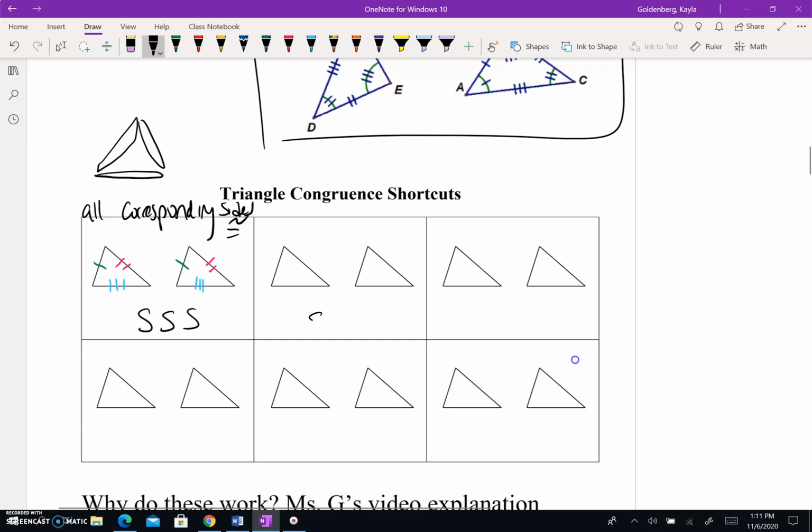The other one that we saw was called the sandwich. And it's that you have a matching side, you have a specific angle in between, and you have another pair of matching sides. So what this means is that all of this is stuck. Remember, all of that is stuck. So we picture it like you had one thing that's stuck, another thing that's stuck, an angle. There's only one side that you can connect to make the third side of the triangle, right?